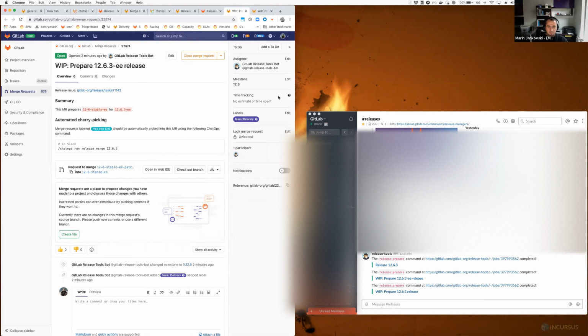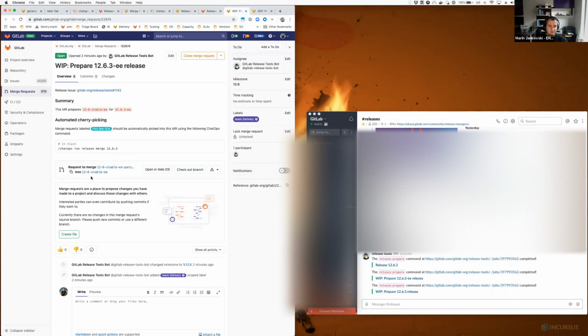Nothing really too interesting to note here, apart from the fact that the assignee is a release bot, the same bot that created the issue and is executing all of our tasks, and a short summary of what is going to actually happen when this merge request is being prepared. And as you can see here, we are targeting our stable branch rather than a master branch, which is the general workflow that everyone uses.